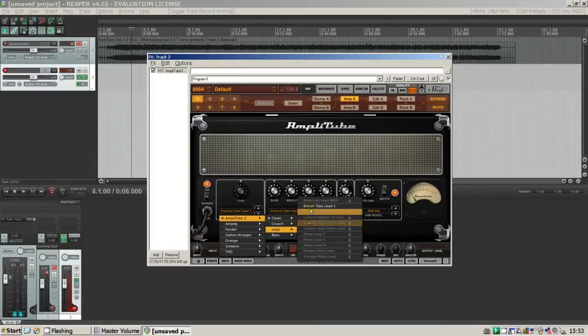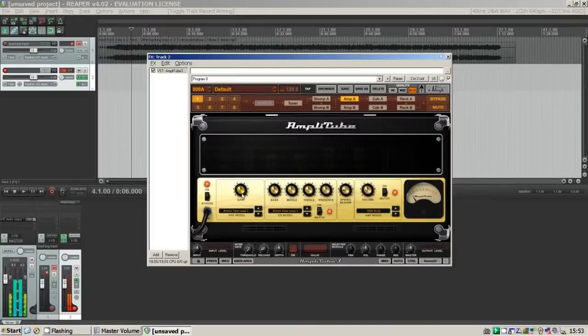Here's the sound of a Marshall emulation. And I think it sounds pretty decent. What I'm going to do is lower down the gain, increase the volume, and lower down the treble and presence.